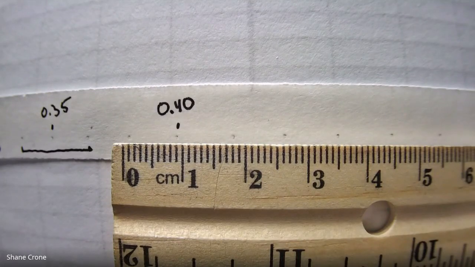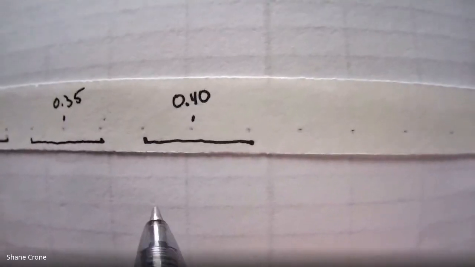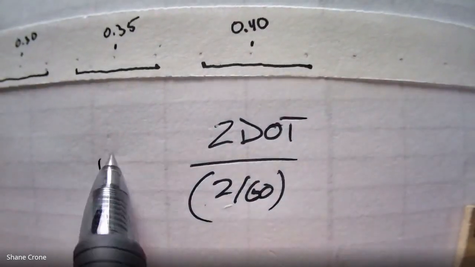If you remember how to use the equation, then just do that in Google Sheets. Now, if you're having trouble remembering, you could go back and you might have put the equation into our last lab activity, and that was the constant velocity lab. So we use the exact same equation, right? The 2 dot distance is the distance that was traveled during 2 dots, and 2 dots represents 2/60ths of a second. So when you're calculating the velocity, it's always going to be the same calculation over and over again, and that's simply going to be the 2 dot distance divided by 2/60ths of a second. That is going to give you your V.